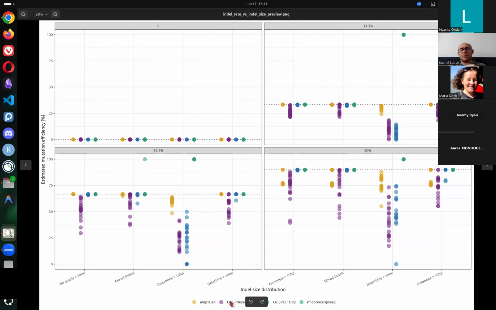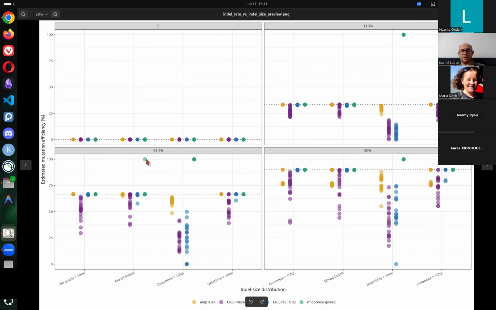I honestly have no idea why CRISPResso performs so poorly on my benchmarks here. I will try to figure it out. I only know why CRISPR-seq, this NF-core, doesn't do well.